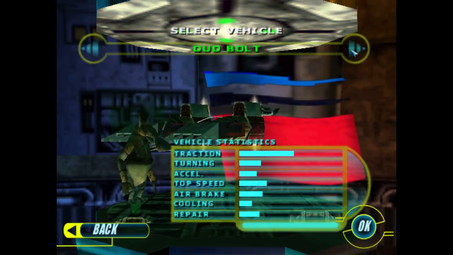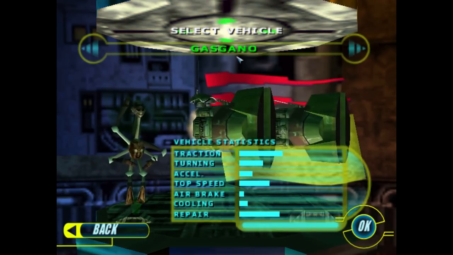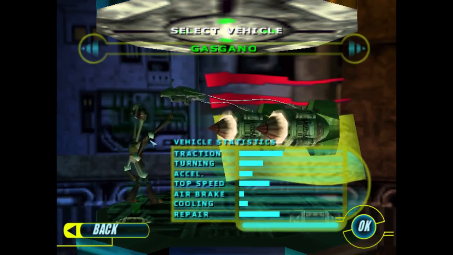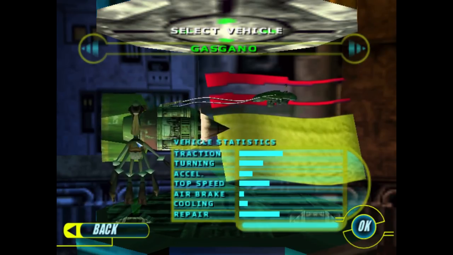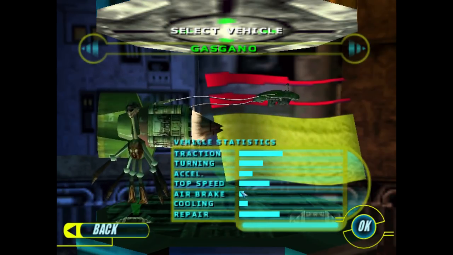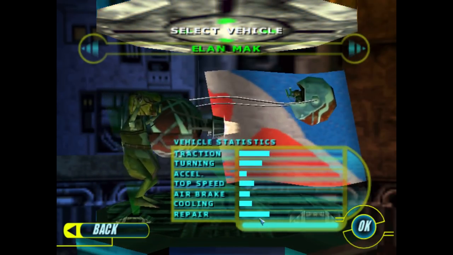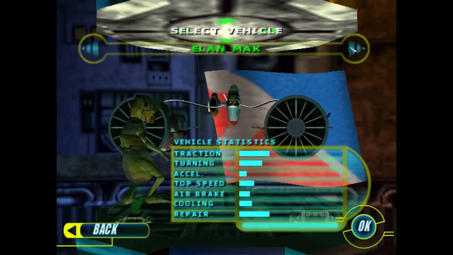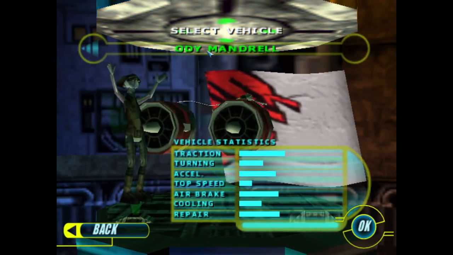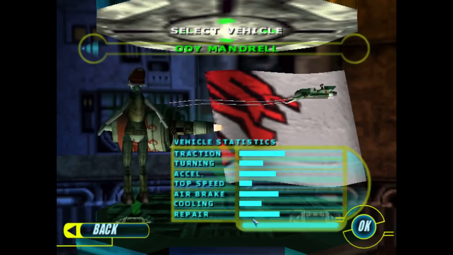Then we go to Dud Bolt, who seems to have a dud pod racing thing because he's not very good. Gazgano is okay. Also, Gazgano has a very, very long neck and many arms, which probably helps with the repairing thing, which is why his repairing is so high. But yeah, air brake and cooling, not particularly brilliant. Elan Mac, not as good as some of the other ones, so it won't be you. And then Odie Mandrell, who I was when I set my test lap, if you like. Yeah, he's got a fairly good set of stats.